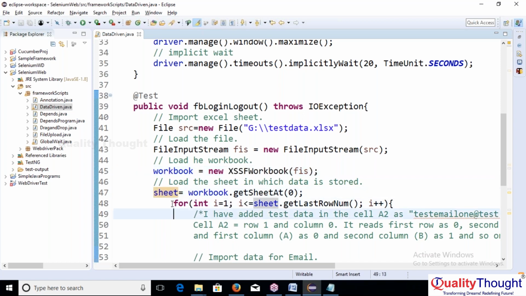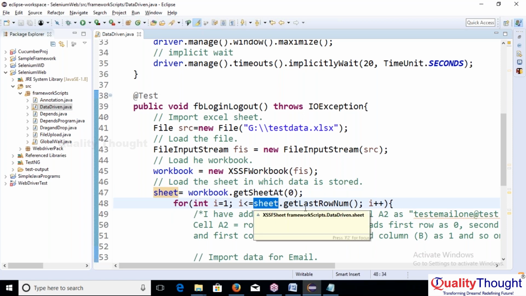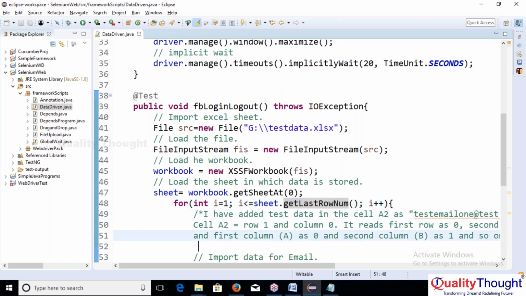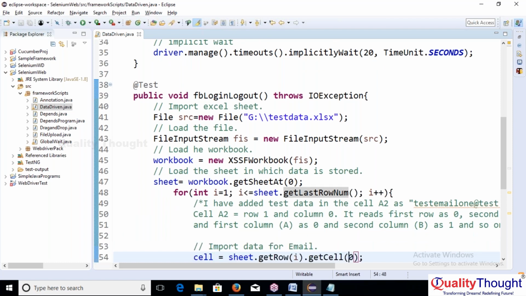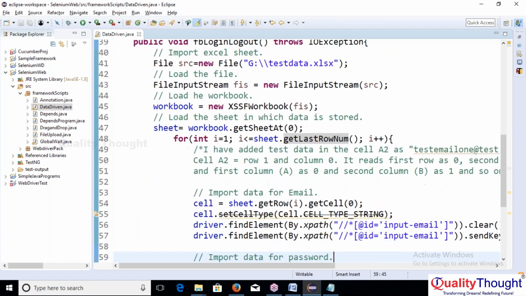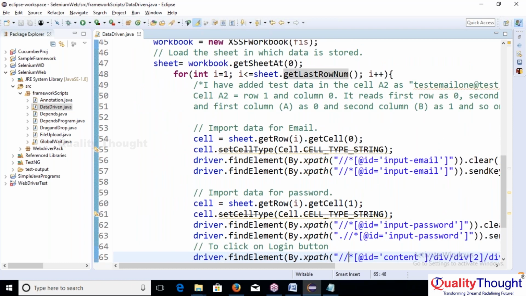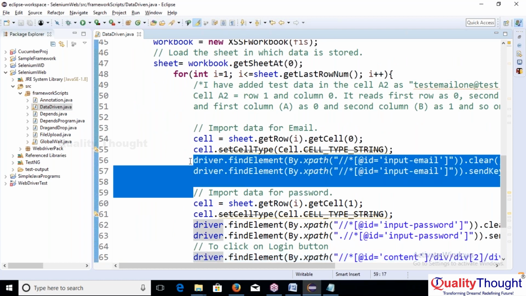And after that I have created a for loop, int i equals 1, i less than or equal to sheet.getLastRowNum. Here I am counting the number of rows mentioned in the test data document. 2 rows I have mentioned there, and then I am passing the data into the application by using the elements taken from the browser.